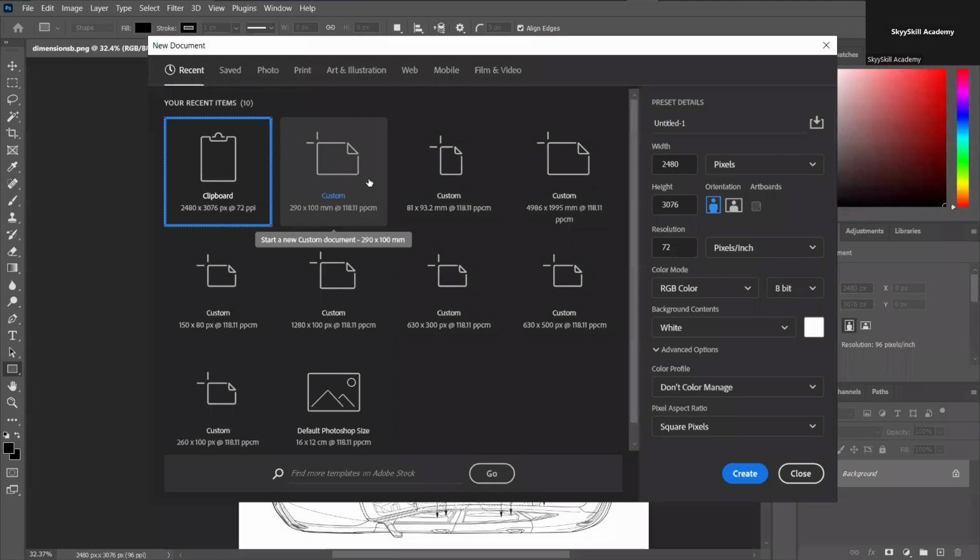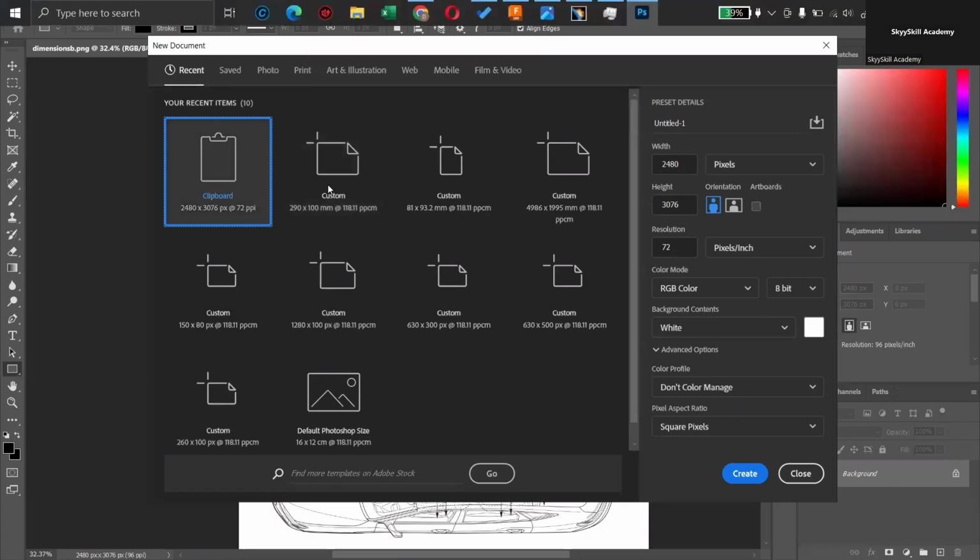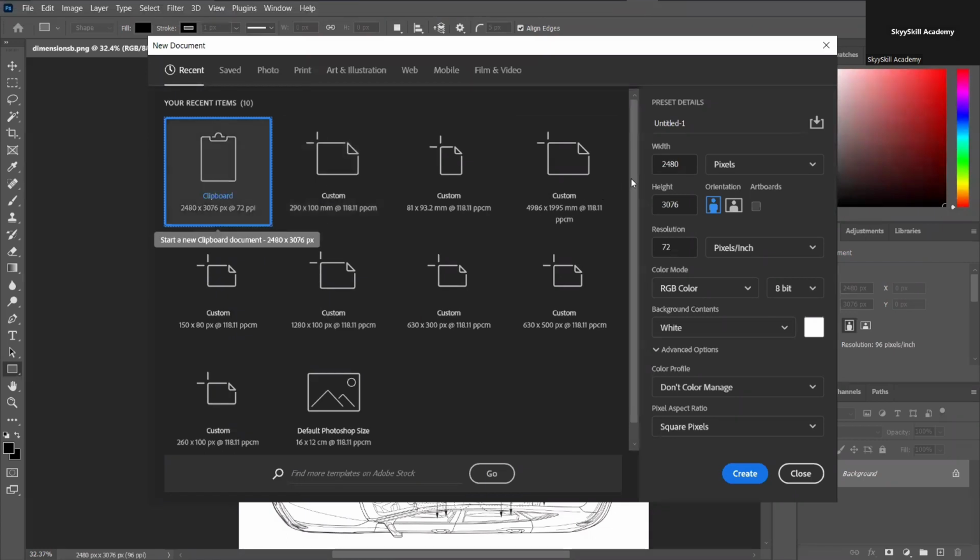I'll go to File, Custom. Instead of pixels per inch, I'll go for pixels per centimeter. I want 100 pixels per centimeter.